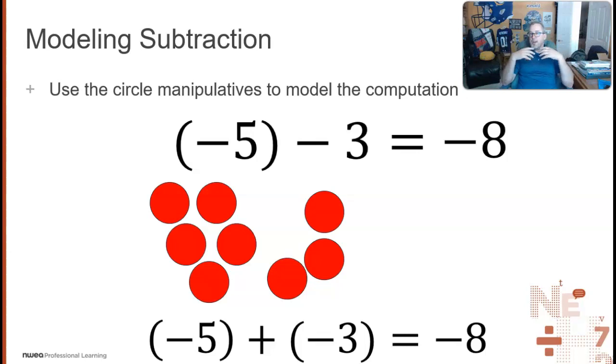they make a viable argument, you critique the reasoning of others, and once it's settled, here's the phrase we use in the psychology of math education. We say, once it's taken as shared. So the class as a whole, you get this sense that the class as a whole has said, yes, that's true. -5 minus 3 is the same thing as -5 plus -3. It's taken as shared. Now it can become a rule as it emerges from the thinking of the students.